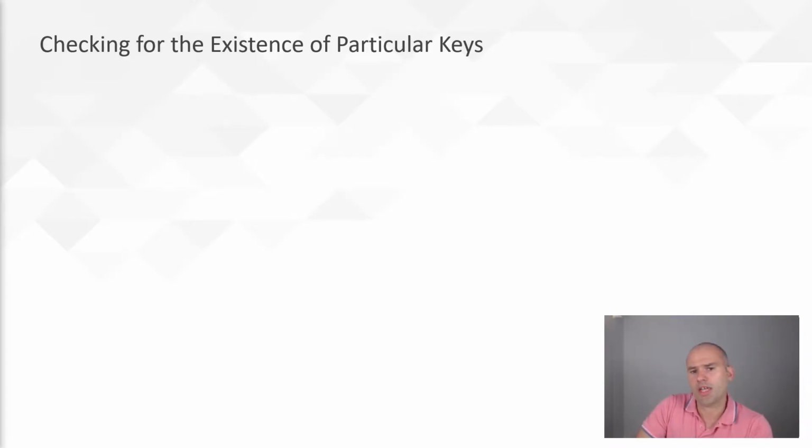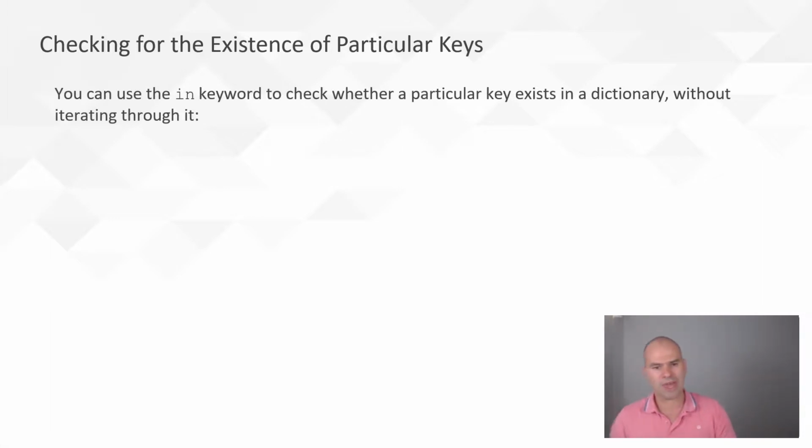So we have covered in the previous programming videos how to iterate through the dictionary and how to use those dictionary keys and values and print them if necessary. Now there's one more little thing that I want to show you before moving on to ordered dictionaries, and that is the fact that you can use the dictionary in command in a way that it evaluates to a Boolean and you can make decisions based on it.